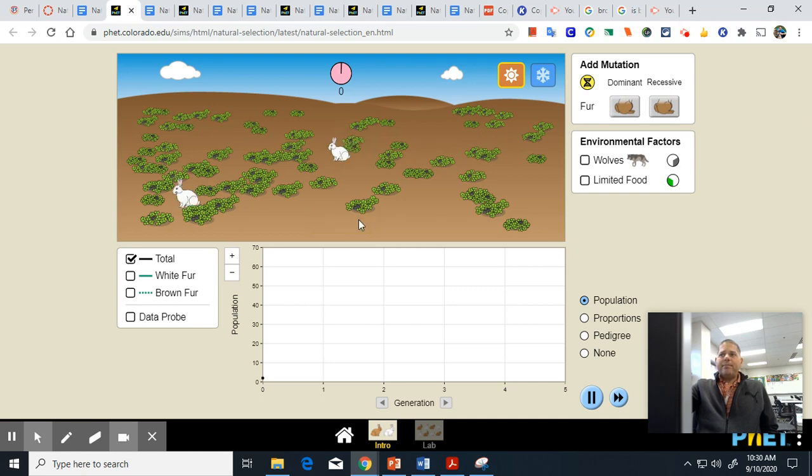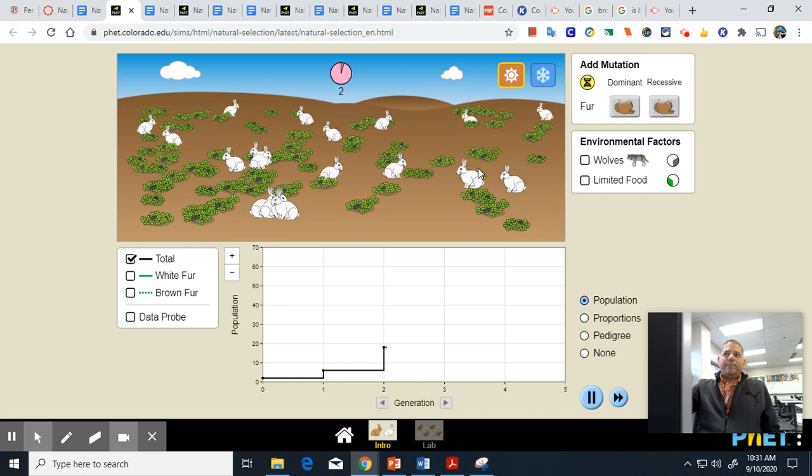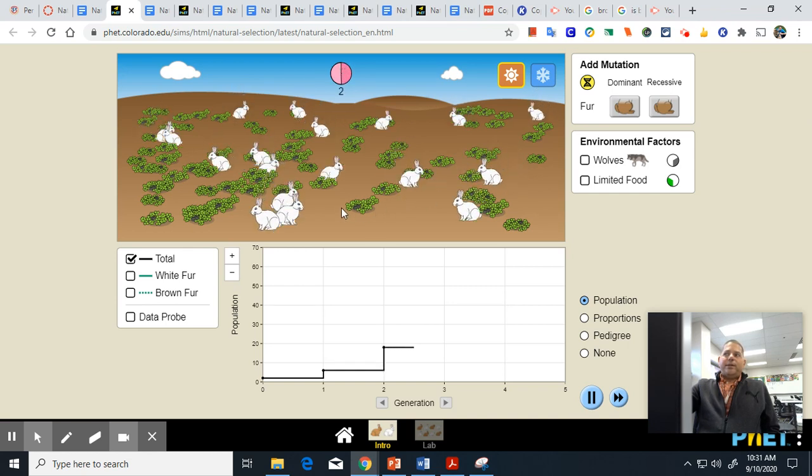So let's go now to mate. Once you do so, that starts the simulation process. Each time the clock goes forward, it's basically saying another generation has passed by. So first generation. And generation just simply means that they have offspring. So here we go to the second generation of offspring. And then we're going to have a third generation of offspring in just a second.